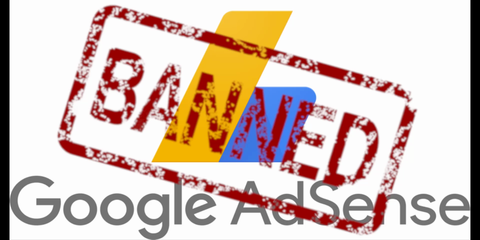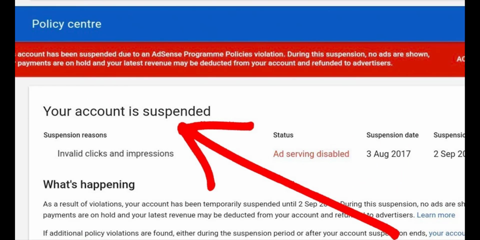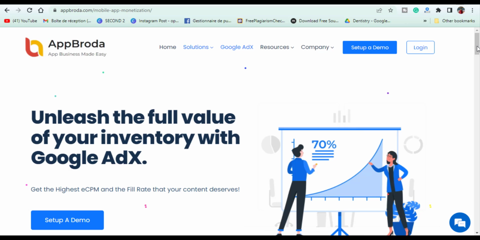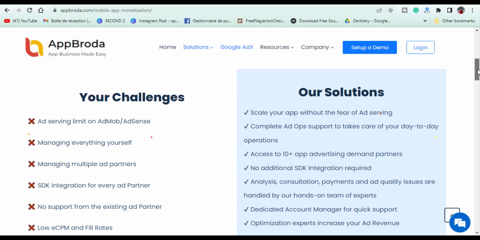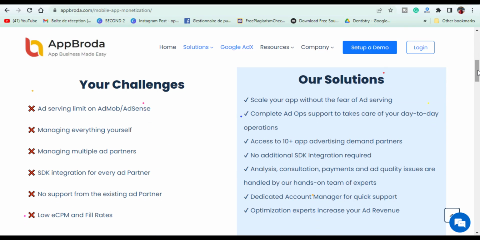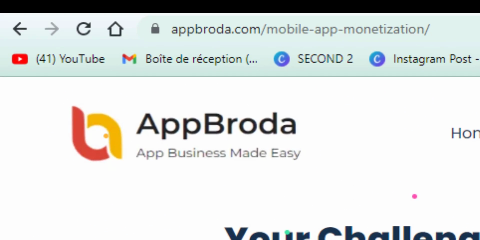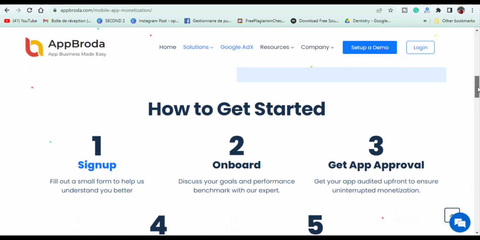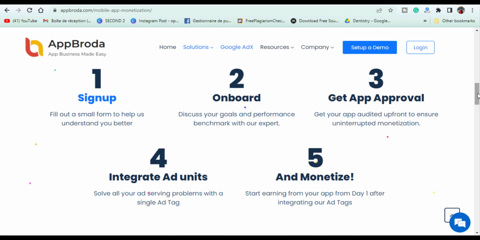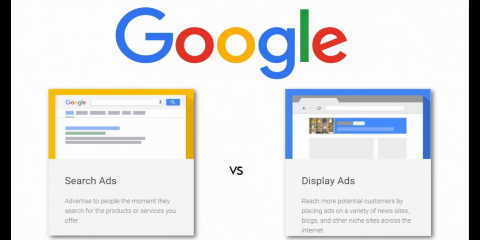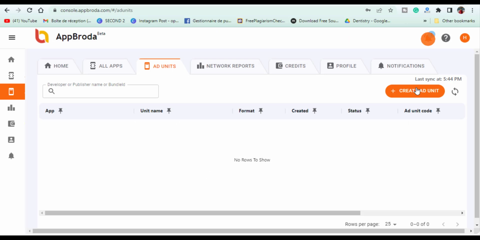First is, a major problem faced by people using AdSense or AdMob is accounts getting banned. This problem does not exist with AdExchange, as you only access it through a Google channel partner. So what happens is, when you are not signed up with a Google certified partner, your publisher account gets banned directly without prompt notice. But through AdX partners like AppBroda, they solve all your policy evaluation issues by carrying out QA for your apps and websites.